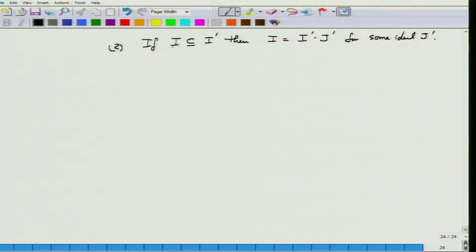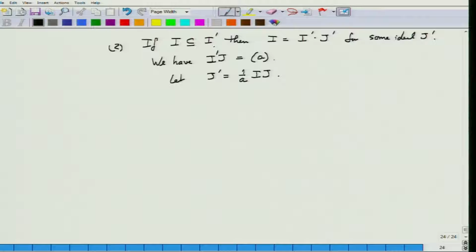How does this work? Let's start with this. We have I times J is a principal ideal. No, in fact, we should use the J corresponding to I dash. So I dash times J is a principal ideal. So let I dash J be the principal ideal generated by A, and now I'm defining J dash to be I times J divided by A, and I need to explain that.